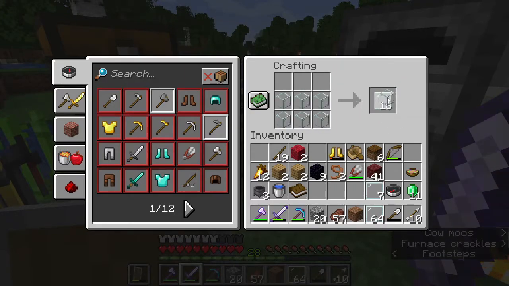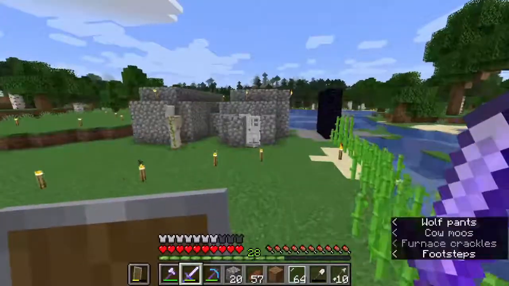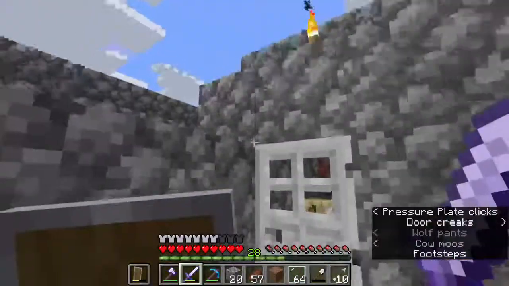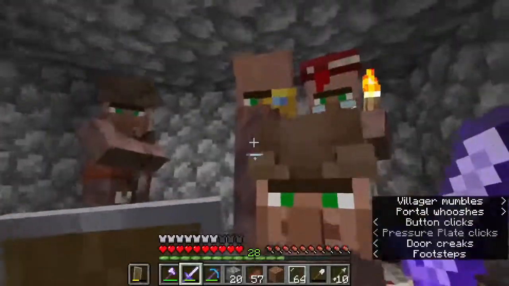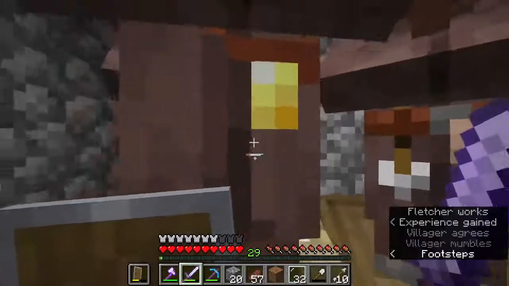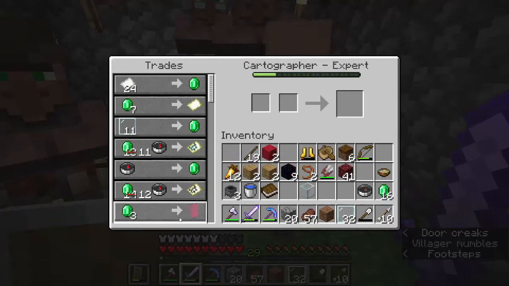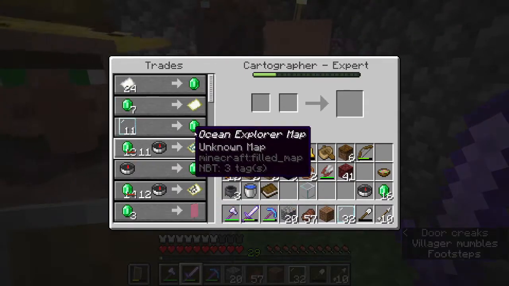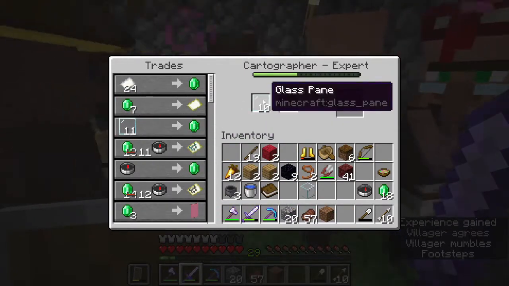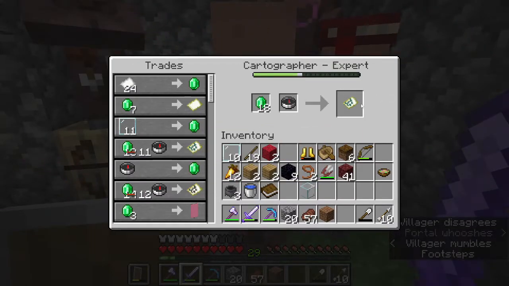Lovely. Bada bing, bada boom. And that will be enough to get exactly what we need, with probably some spares. Come here, trade with me, kind sir. Oh, he's going to level up again. Let's see what he's got now. Wait, is he leveled? There we go, he's leveled. So now he sells banners. Cool, I guess. We will do that, and then we need Ocean Explorer map. Bam.